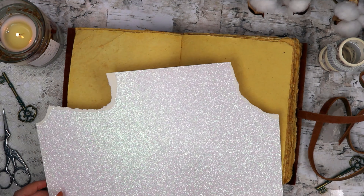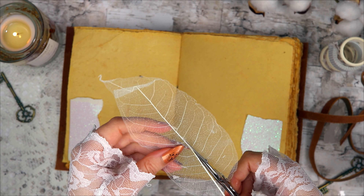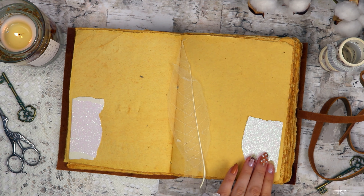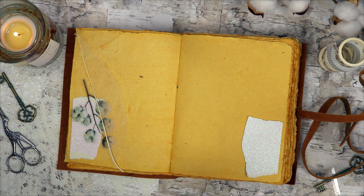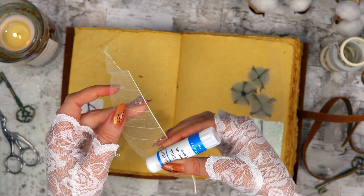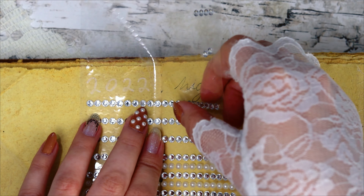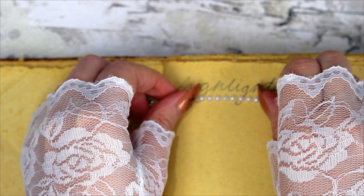The next spread is the final spread for this setup. I'm starting off by using some sparkly paper at the bottom corners and adding cotton stickers on top. I also decided to bring back some skeleton leaves — but since there wasn't enough space for a full leaf on both sides, I cut it in half and added half to the left and half to the right, and I'm really happy with how that came out. My final touch was adding the title '2022 highlights,' written in different colors, with the left side underlined with rhinestones and the right side with pearls. Here I'll write down all the best things that happened in 2022, keeping my focus on the positive.